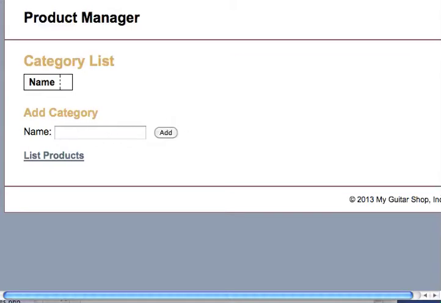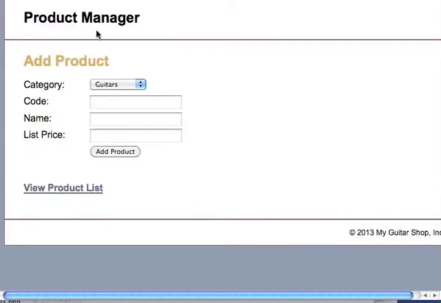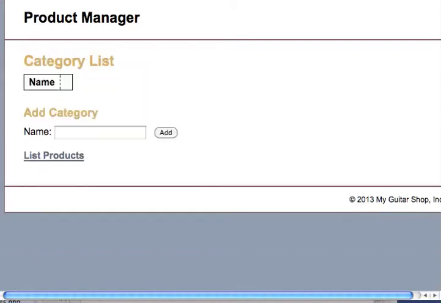That's the only thing we're sending, which is different from the add product, which actually creates one of these select menu boxes and has 3 input boxes. So we don't have that much work to do here, just one.